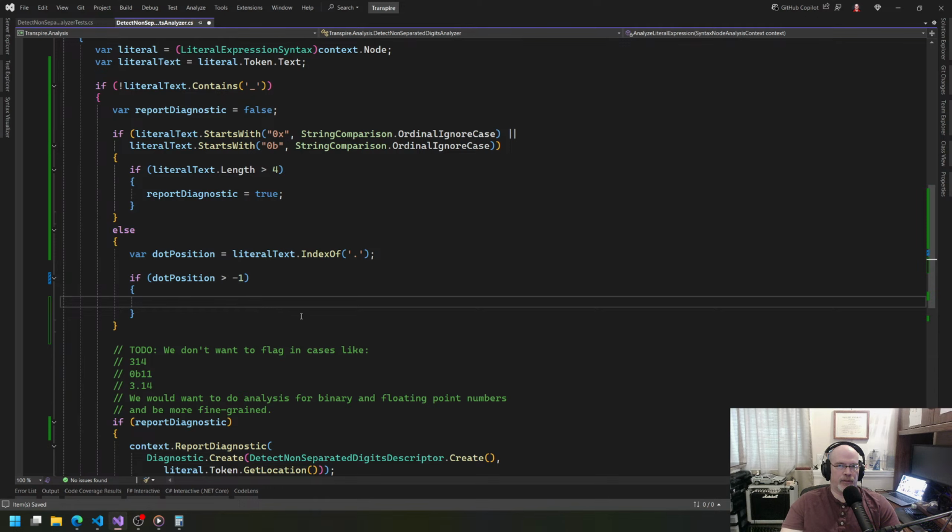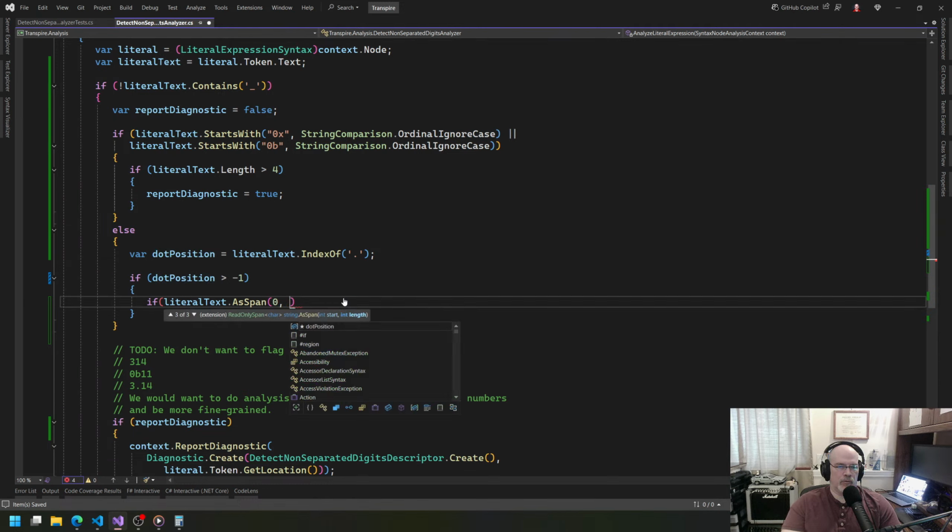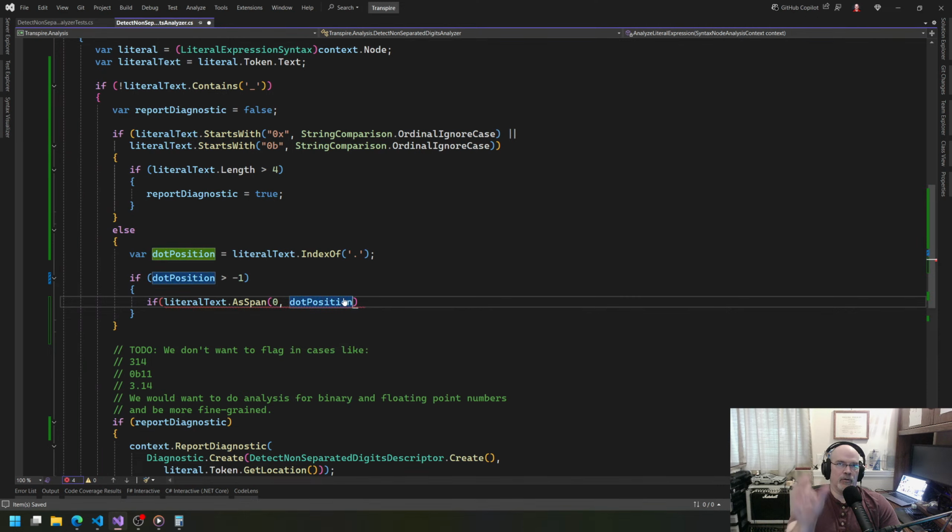So what we want to say now is if not substring as span, we want to say 0, and the length would be dot position. And I know there's probably a way you can do this with the range.